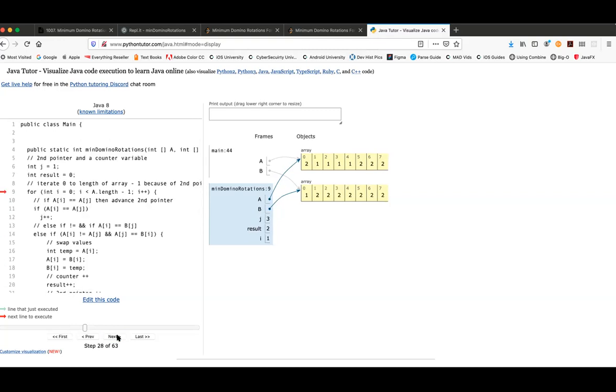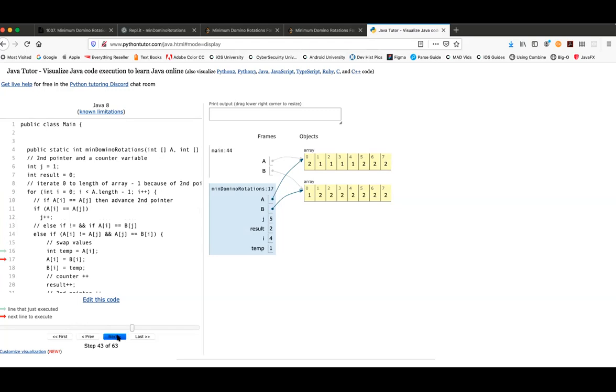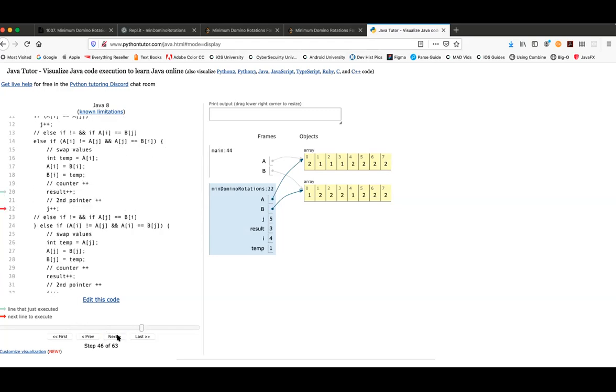Let me just swap that back. Okay. All right, I see what's going on. I'm going to have to figure out how to code that better.